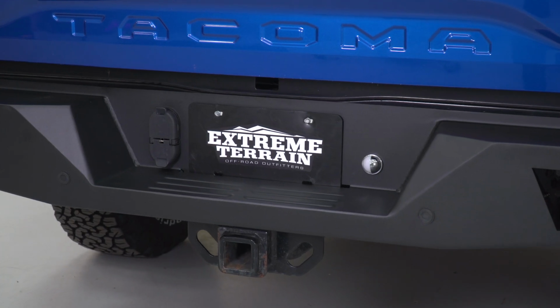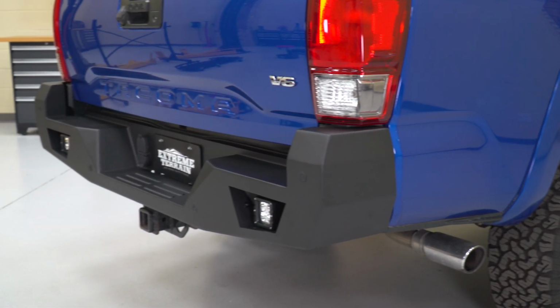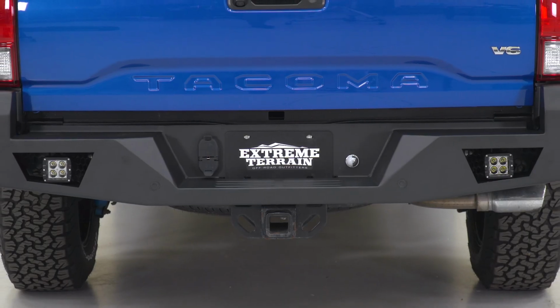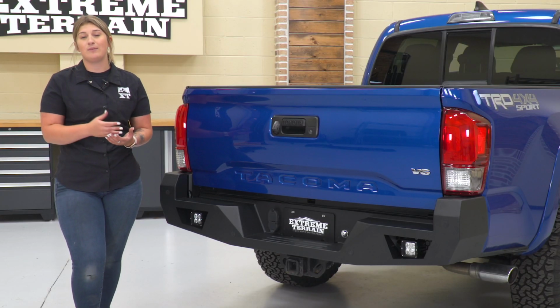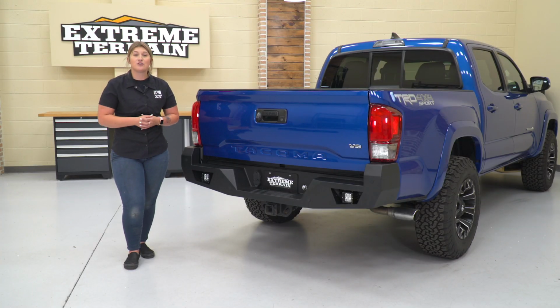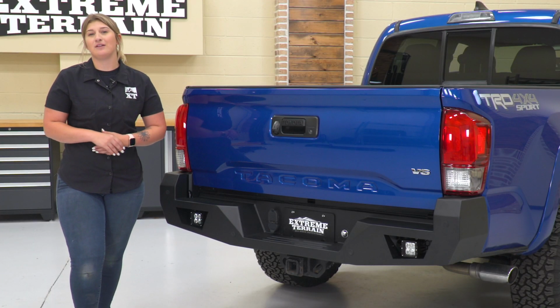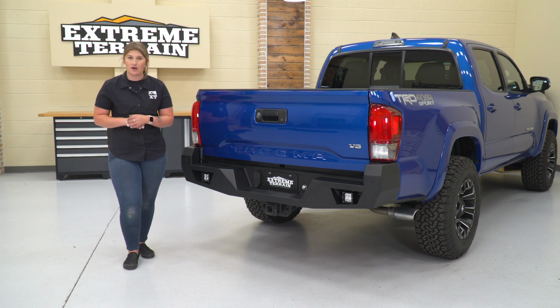Now, what I do really like about this bumper in particular is not only the aggressive and heavy-duty aesthetic, but this is also going to come with two 3-inch cube lights for extra visibility and extra lighting out of the rear end of your truck. These can be used as backup lights, or you can even use them as work lights if you're doing anything behind your truck or working out of your tailgate. Just like the bumper, these are going to have a very long lifespan, and they're also going to be incredibly bright considering they are an LED.